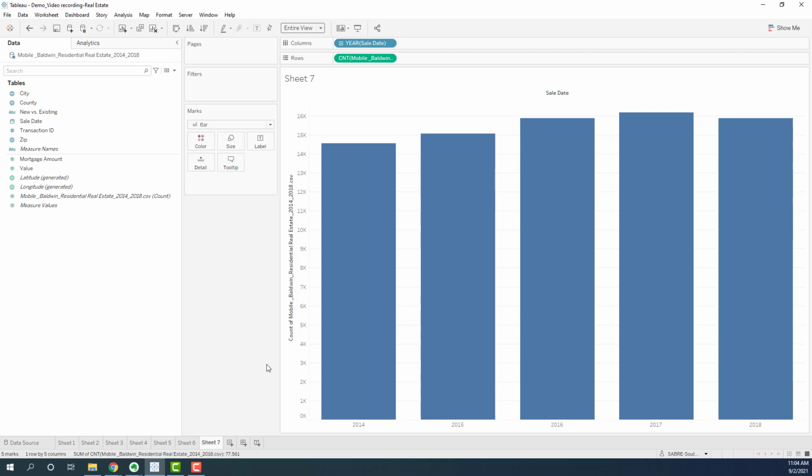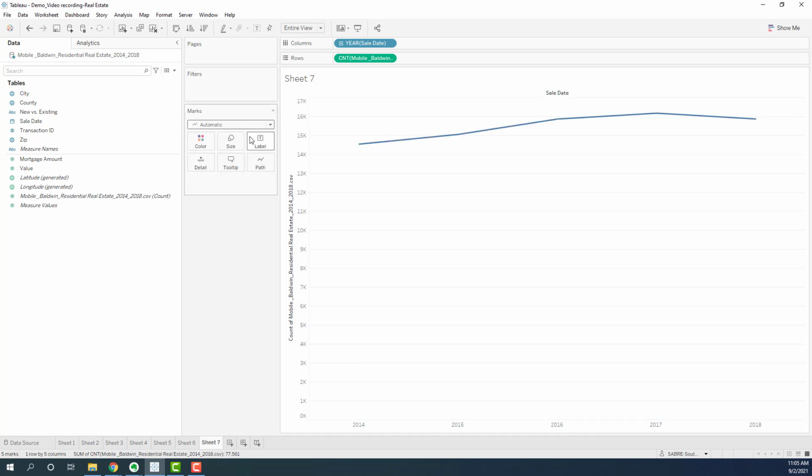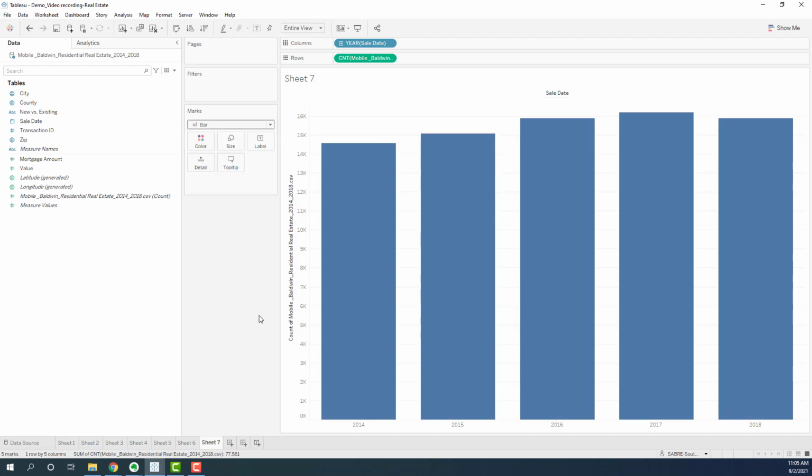So, what can we do now to utilize our marks card? Marks card allows us to, for one, change the type of chart we're using. We could, in this case, use area as well, but it may not be the best choice for the purpose of this chart. We can always go with automatic and let Tableau decide for us, but I like to use bar chart for this.